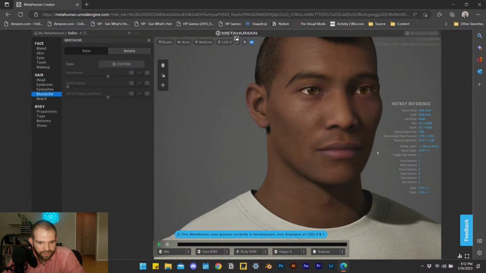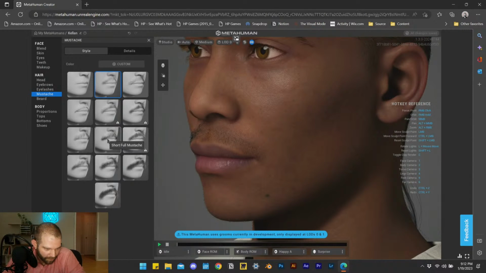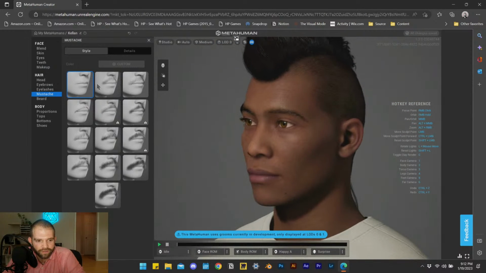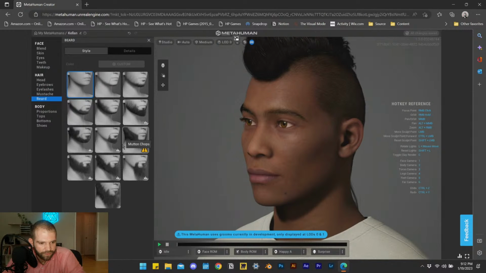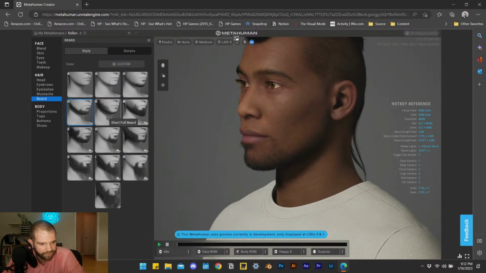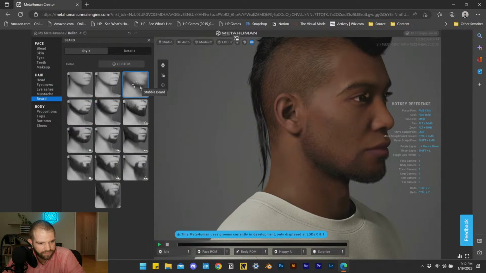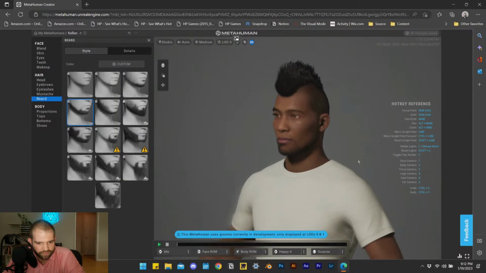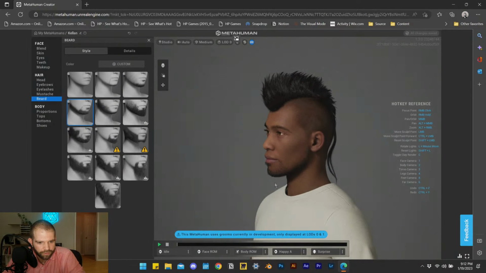Mustache. I'm not liking the mustache he has. I don't think I want any mustache on this character. Yeah, clean shaven looks good. Beard. No mustache and no beard. Oh, well, that's not bad. A little bit of stubble in the bottom area there. That looks unkempt. I do kind of like that on him. Clean shaven was good. Definitely no mustache. But this kind of goes well with the mohawk.